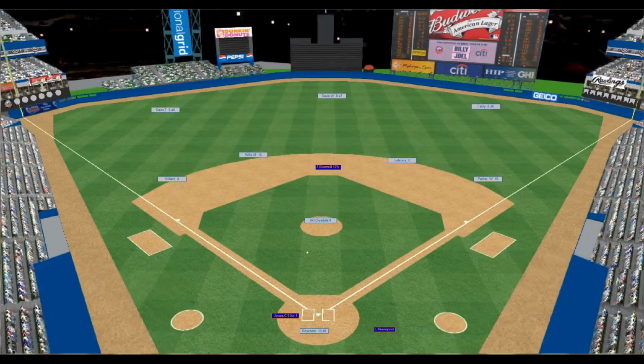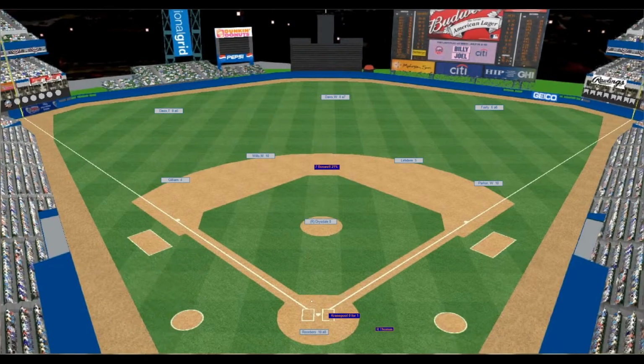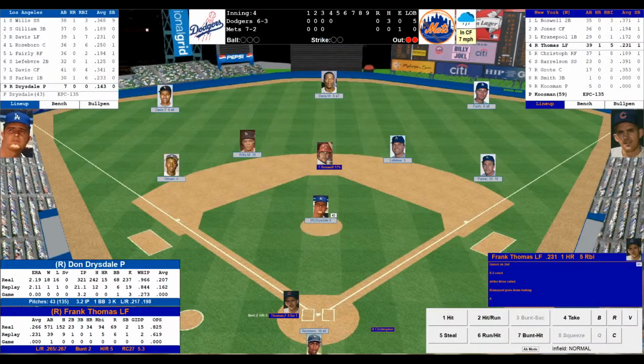The pitch to Cleon Jones. Fly ball, shallow center. Willie Davis comes racing, and he makes the catch. Boswell scampers back to second. So Cleon Jones, after the failed hit and run, but the stolen base by Boswell, cannot get the ball down on the ground to the right side. Boswell still stands at second with 1 out, and for Eddie Cranepool, the first baseman's 0 for 1. Frank Thomas on deck. The pitch to Cranepool from Drysdale. And he mightily swings and goes down on the 0-2. Holy cow. He looked horrible on that swing.